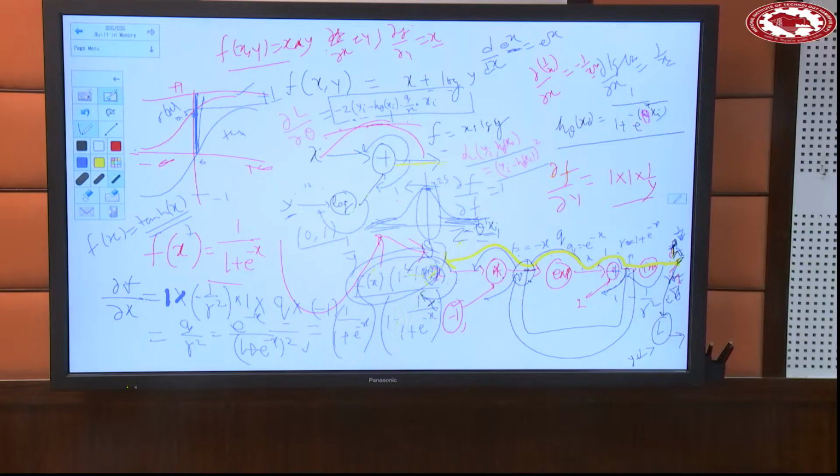Is it clear? So this is logistic regression. This is the gradient of logistic regression, or you can say a single perceptron model in a neural network, a single neuron. Likewise you have many neurons. For every neuron you will get the same component, just put it in a vector, and your task is done.